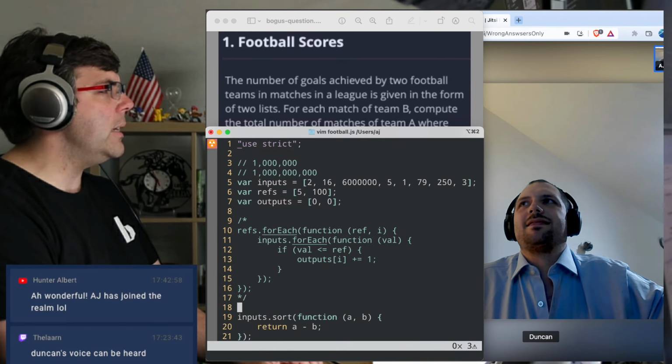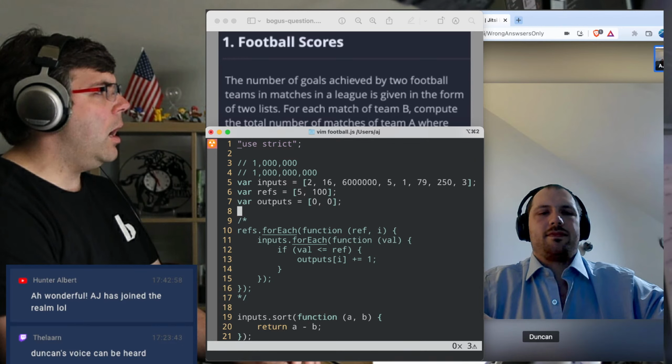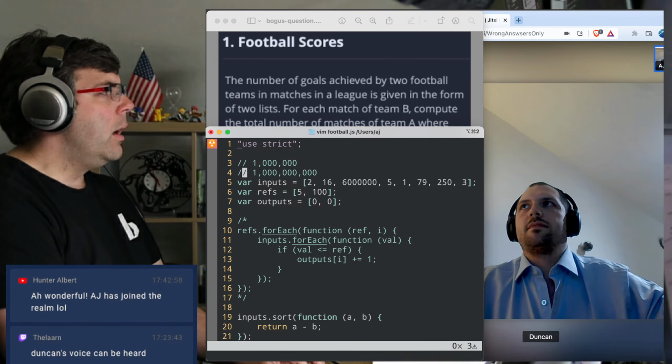Okay, so this is where we're at, and my thought is that to solve this problem, what they're actually doing is they're presenting a binary search problem. They're just obscuring it quite a bit.